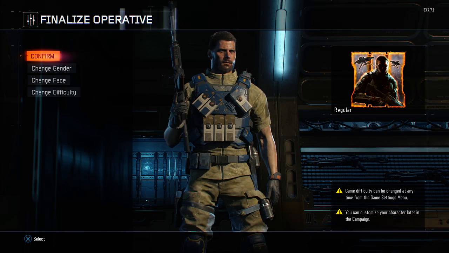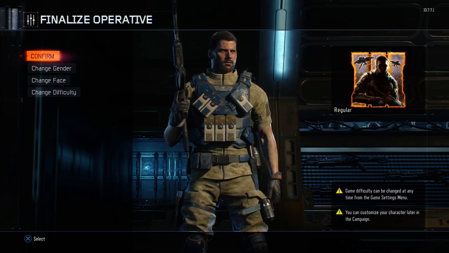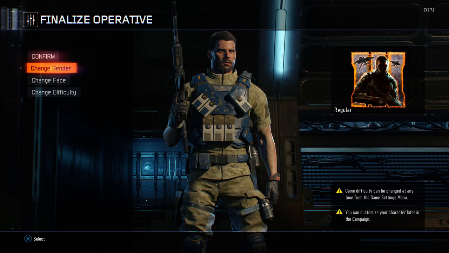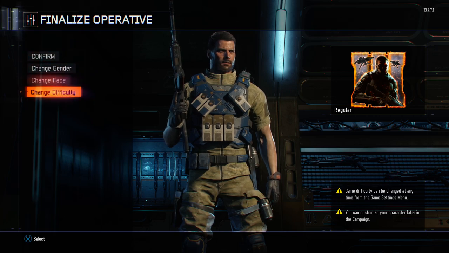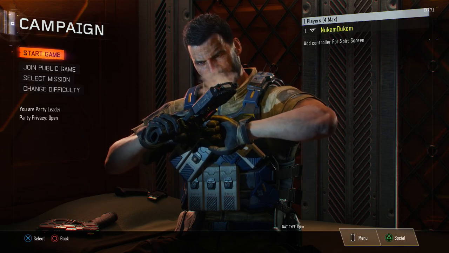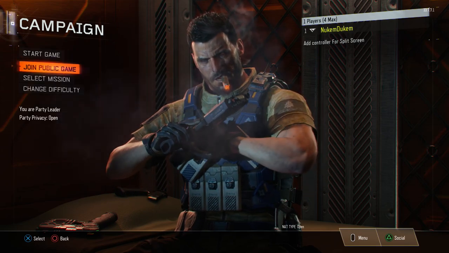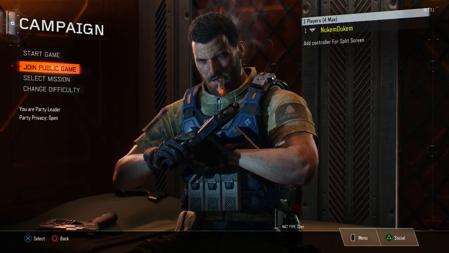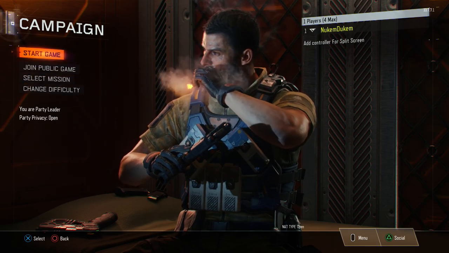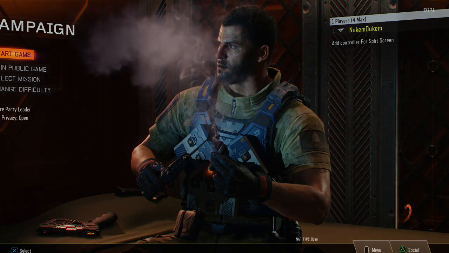Okay, we'll just go regular since I am playing this all in one sitting, and it's 9 p.m. at night, and I'll probably finish around 2 a.m. So change gender, change face, change difficulty. Okay, let's go ahead and confirm this. So you can do a four-player co-op in this game right here. You can join a public game, select a specific mission, but all the other YouTubers and I are busy working on the game content. We don't have time to do co-op, so I'm just going to do this solo playthrough.